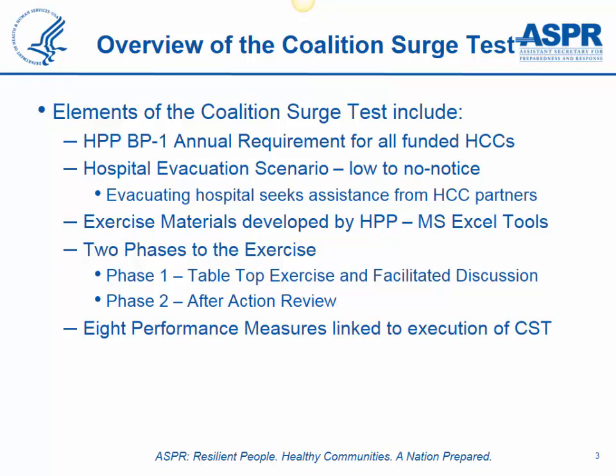We put it together just as if a coalition were looking for something that they could use, an exercise that you guys wouldn't have to spend a lot of time and effort to put together. You could take it and go, but it kind of evolved to being something where for the first time ever in the HPP program, all coalitions in the country are going to be using the same scenario, using these same tools. And it'd be our job to report back to the nation, really, what did we learn from all the hours that we've spent putting this together? How did we move this preparedness dial forward?